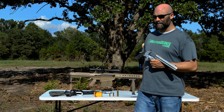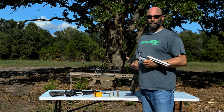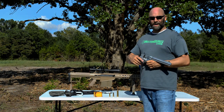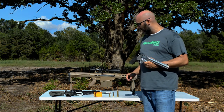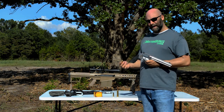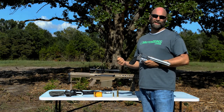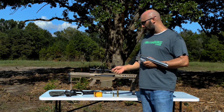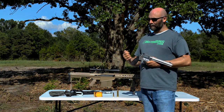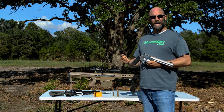First off, we have the Smith & Wesson 500 Magnum, and we're going to be running it out of the Smith & Wesson Model 500. It's a really nice gun — feels good in your hand. That's like a 10, 10.5 inch barrel on it. Pretty serious round coming out of it. Today we're running one of the lighter rounds — these things can go up to 700 grains, but this one's a 325 grain Federal Fusion, which is kind of a lead core copper jacket round.